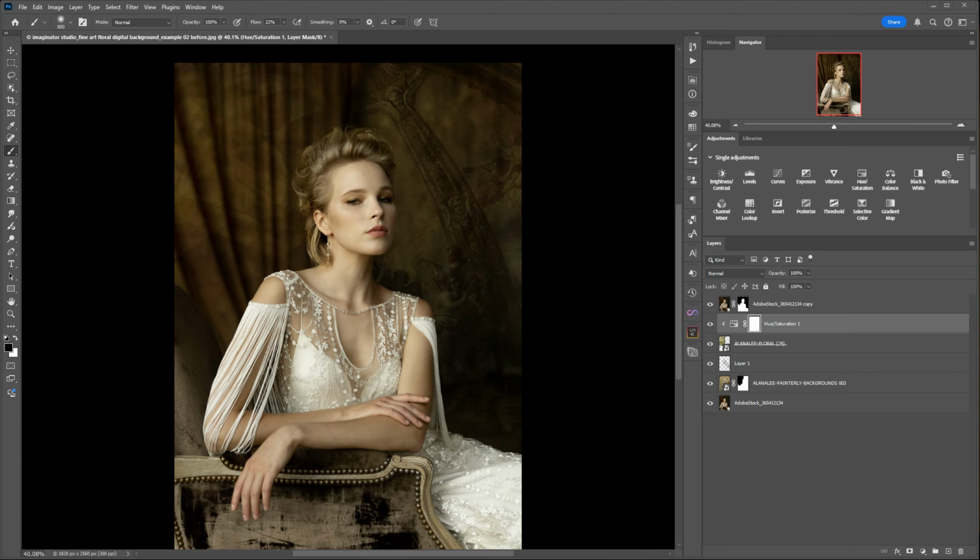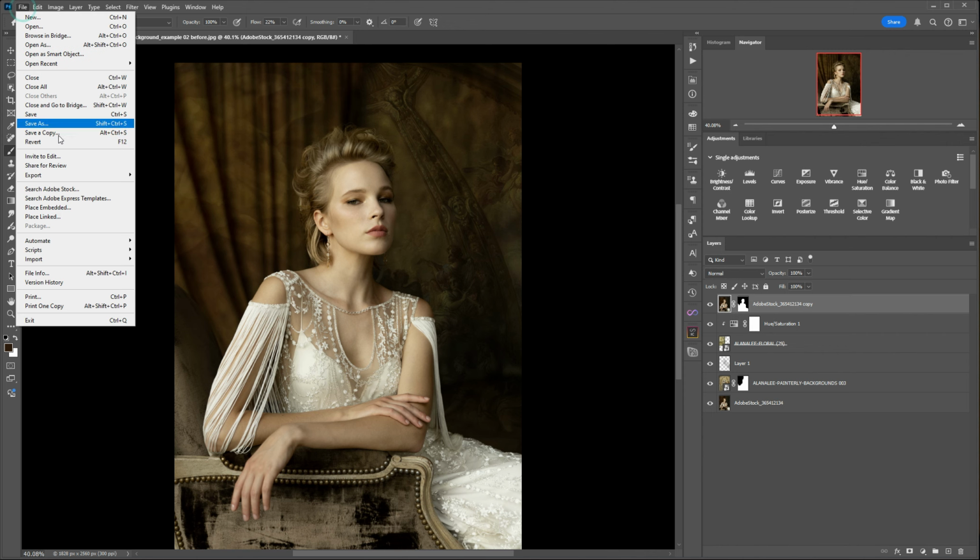One of the other things that I'll sometimes use digital backgrounds or texture overlays for is to change the color tones or add a color tone layer to my image. By doing that, it can also help to blend your different layers that you've composited in and add a nice overall effect. So I'm going to click on the top of my stack here because I want this color overlay layer to apply to everything below it in the image.